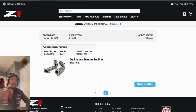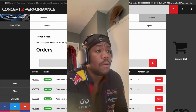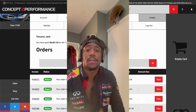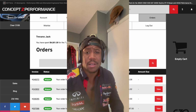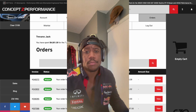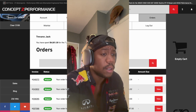Guys, Z1 Motorsport is number one. So next on the list we got Concept Z. Concept Z, very similar to Z1. They don't have as much as Z1, but very similar. I believe sometimes they even have the same stuff. Maybe Concept Z even gets stuff from Z1, because Z1 makes a lot of their own stuff. So Concept Z is another one that I ordered a lot of stuff from for the G.